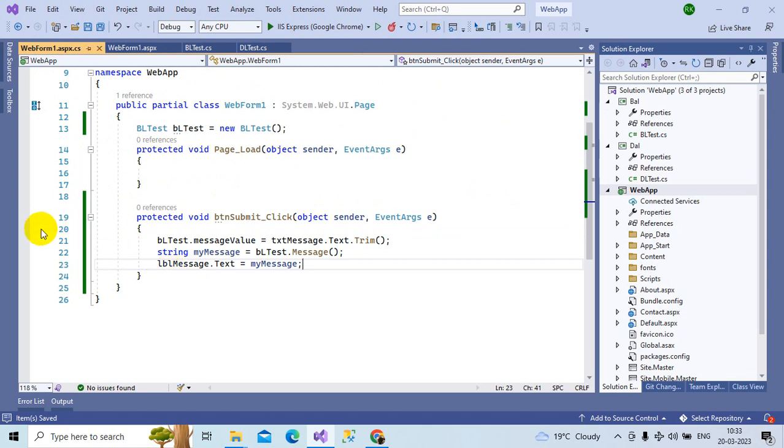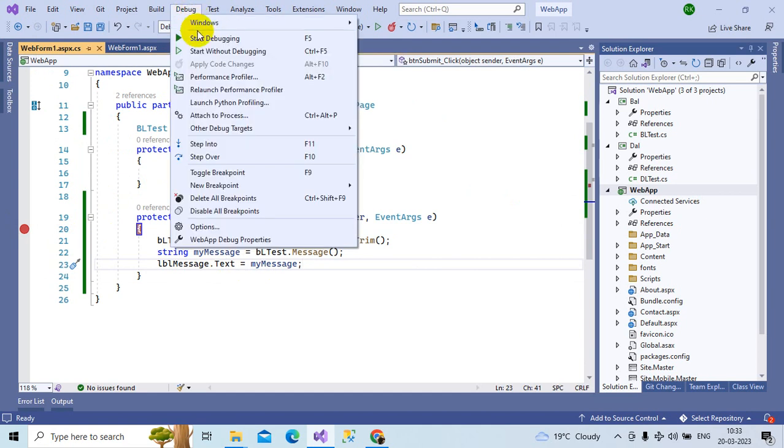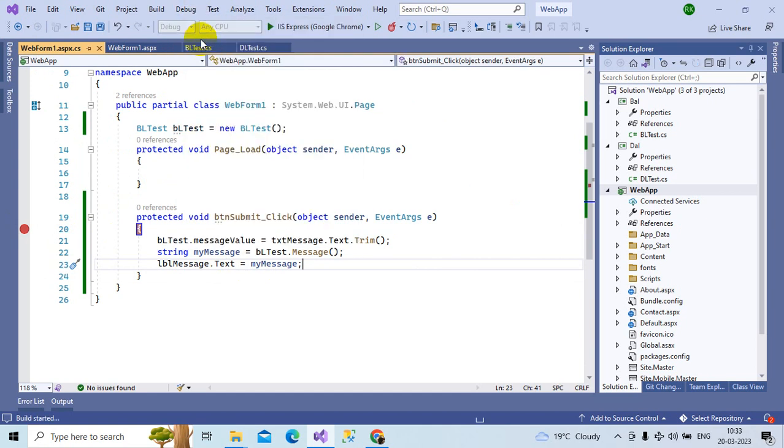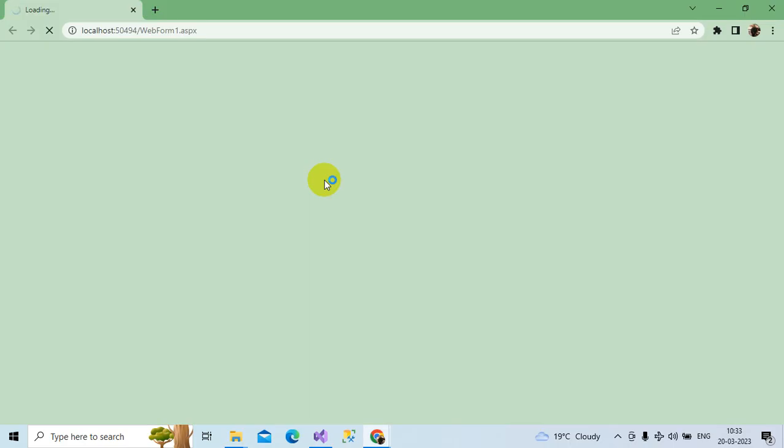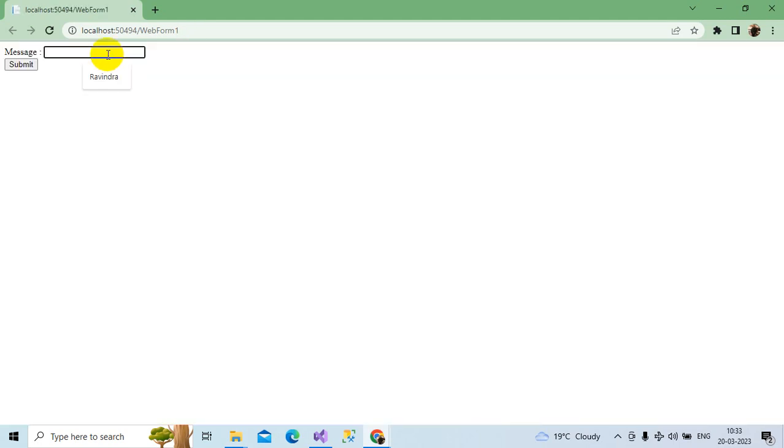So let us put the breakpoint over here and start debugging again. I'm giving Ravindra.